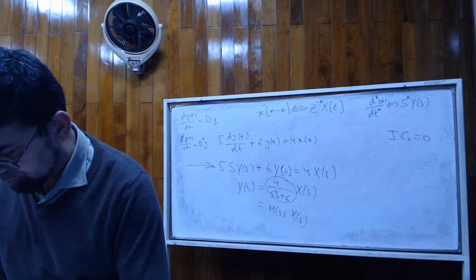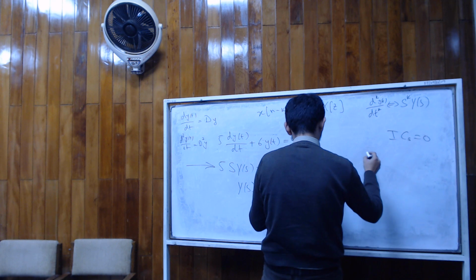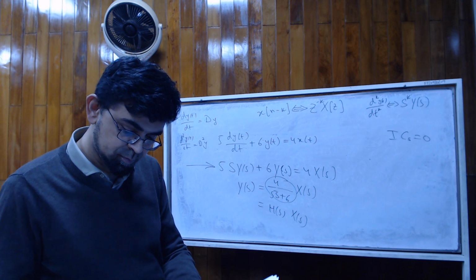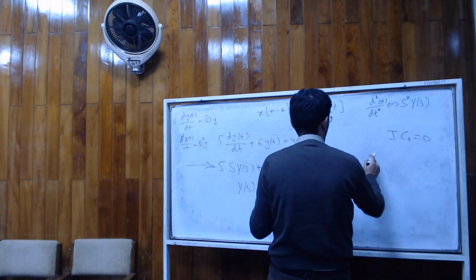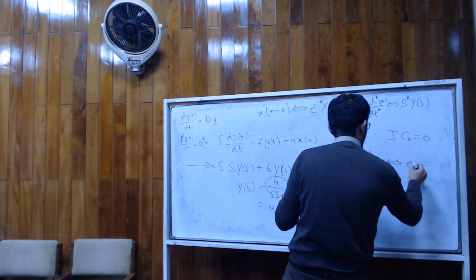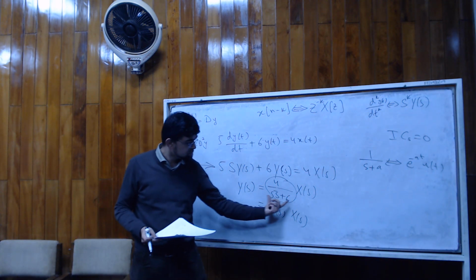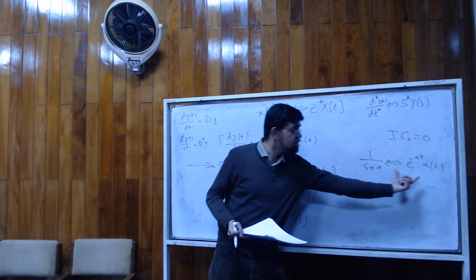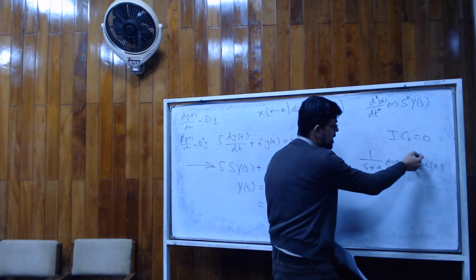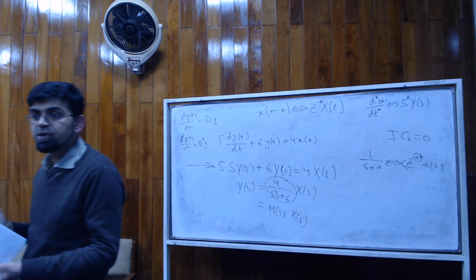Let's see, is it here? Yeah, this thing. 1 over s plus a corresponds to e to the minus at u(t). We did this, right? So they knew that you will end up with some sort of partial fractions and each one can be solved like this. So your solution will be like c1 plus c2 terms. Now the alphas will come from the roots and c1, c2 you can find by solving some equations, yeah.